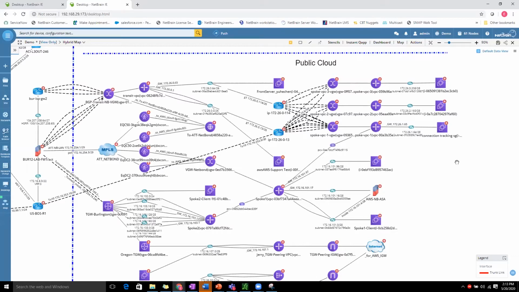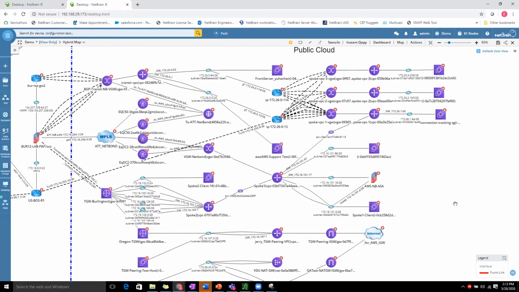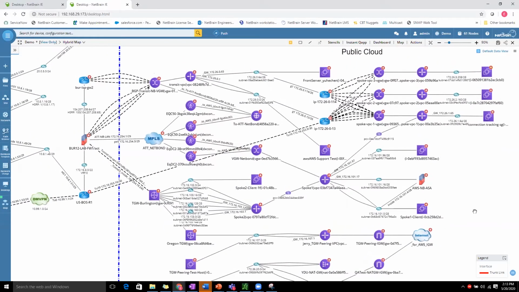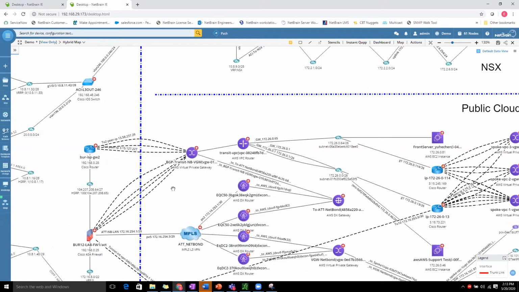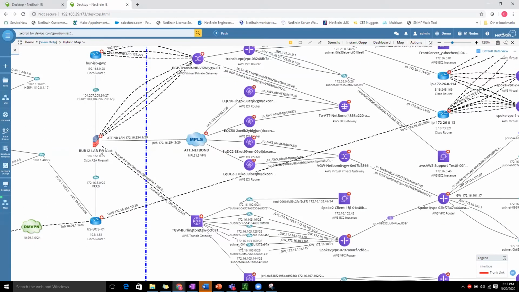Now, looking at what you're seeing on the screen right now, I think one of the biggest deals I want to make about NetBrain being a visibility platform, or showing you what you need to know, is the ability of NetBrain to show how you connect from your traditional network into AWS. Not only are we able to show you what you have for VPN tunnels between your firewall to your transit gateway within AWS, NetBrain also allows us at any point in time to also build the connectivity that you may have for your direct connects into AWS.